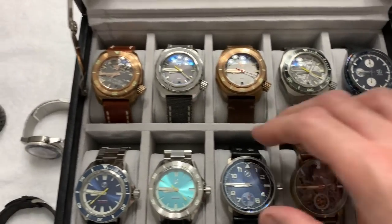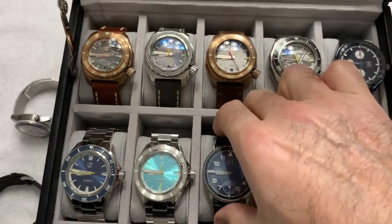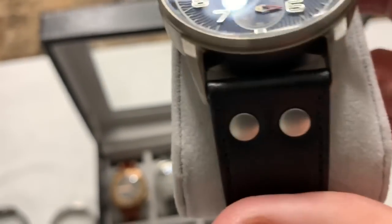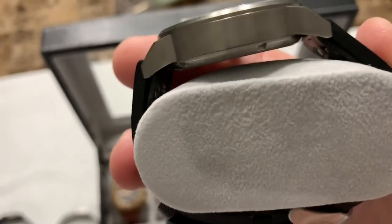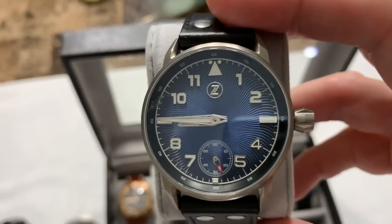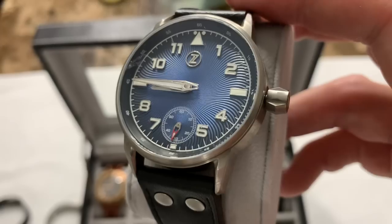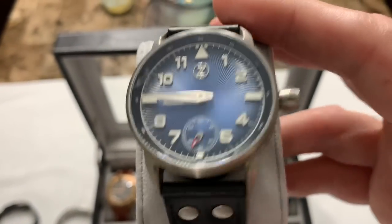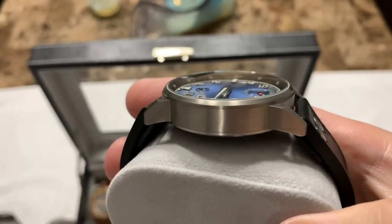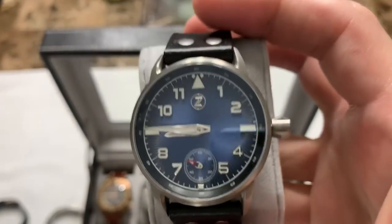And right next to that, my final two are my two Skyraiders. I have my Skyraider blue in titanium with a German company strap. I figured since it was a Flieger style watch face, I wanted a Flieger style strap for this one. I didn't think the brown that came with it looked right to me. So I found this company. It's Jürgen. I can't remember. It begins with a J. They're out of Germany. They make a fantastic strap.